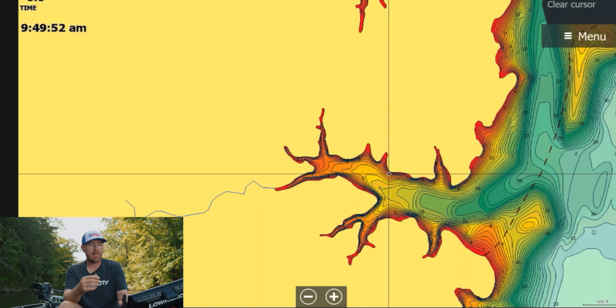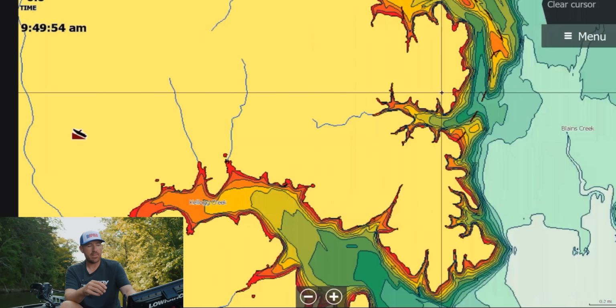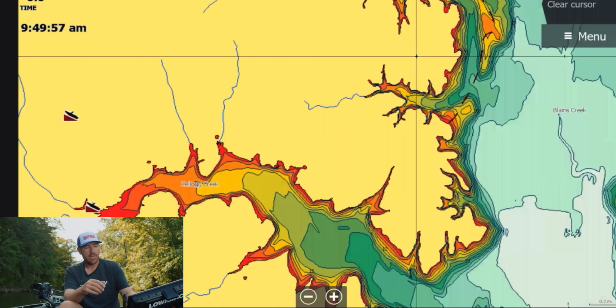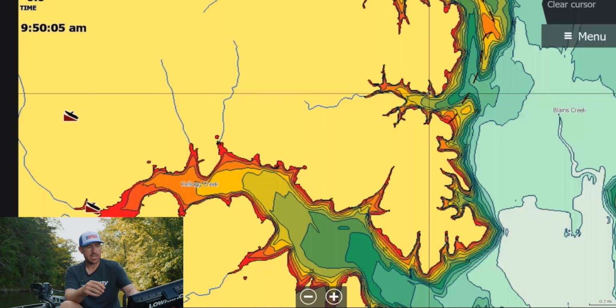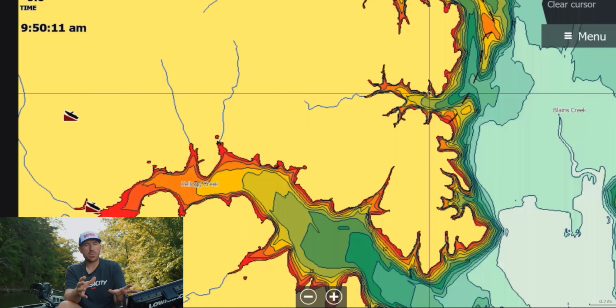So a lot of times I'm picking a smaller pocket, maybe not this whole creek arm like this guy right here, but a smaller creek arm. Yeah, it's big, it's still big, and I might even go into a smaller one, but I want something that has irregularities. You see in this pocket right here particularly, it has a lot of little pockets, has some depth in there, has a flat in the back, but there's a lot of irregularities in the pocket to give me an idea of what's going on.